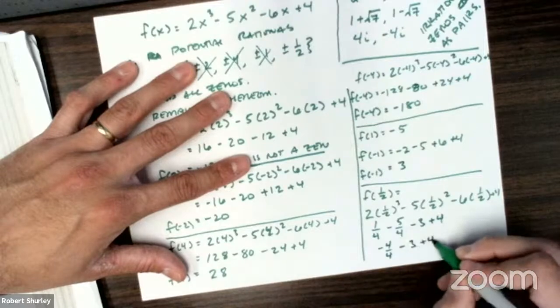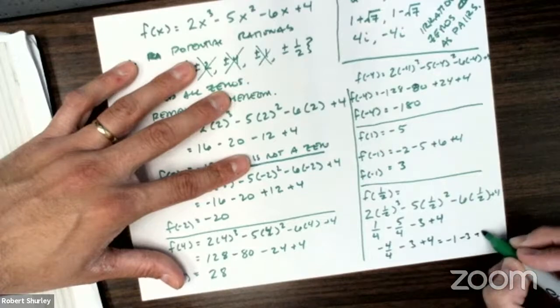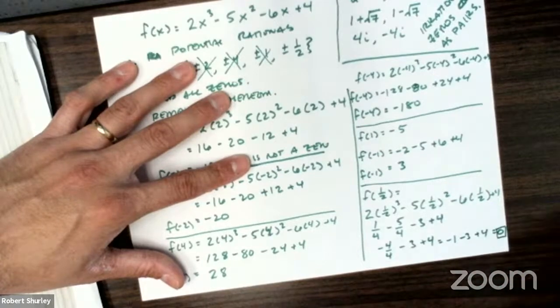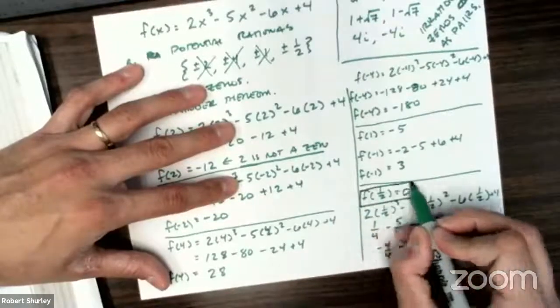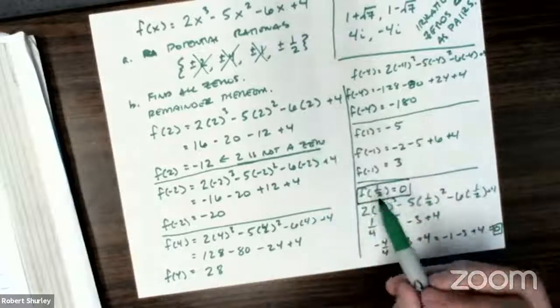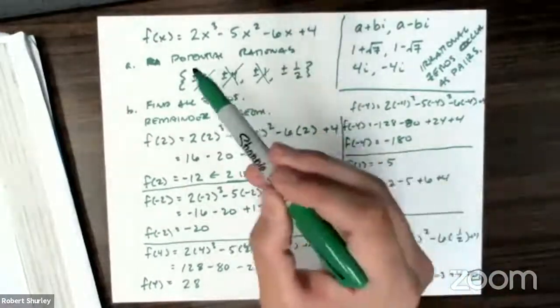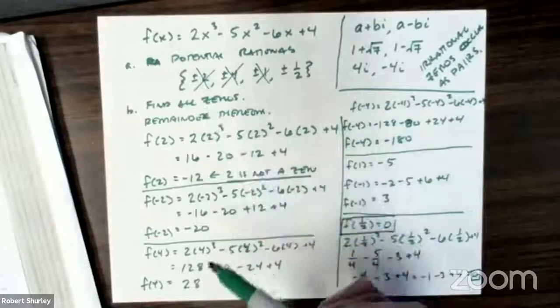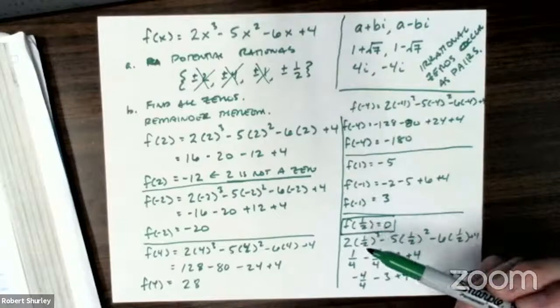-3, that's negative. Here we go. This is -1 minus 3 plus 4. This is 0. We found it. Boom, shakalaka. It took us this whole page, but we found that 1/2 is a 0. Okay? We knew the potentials. We started plugging in, and finally, we found that 1/2 was a 0.